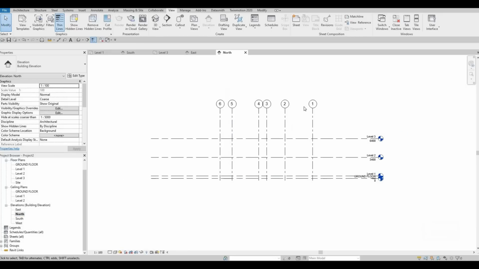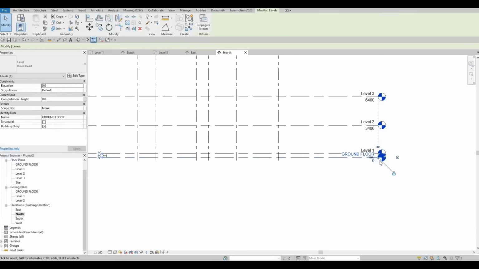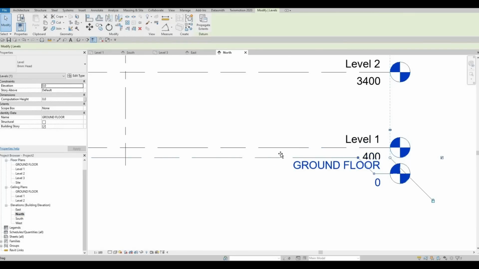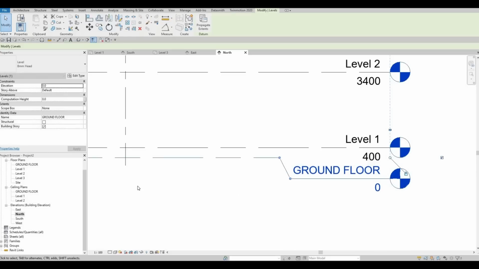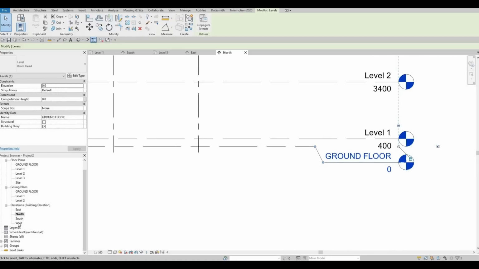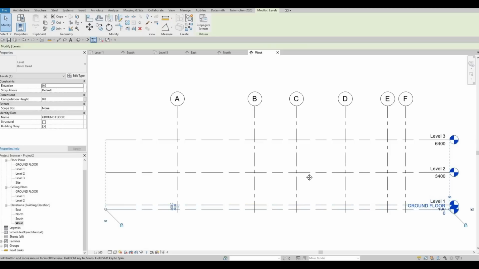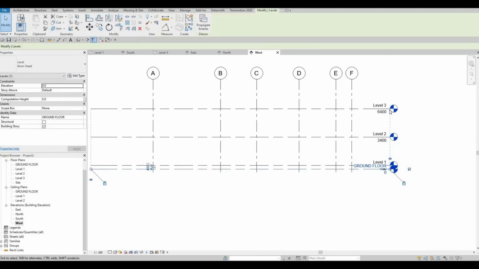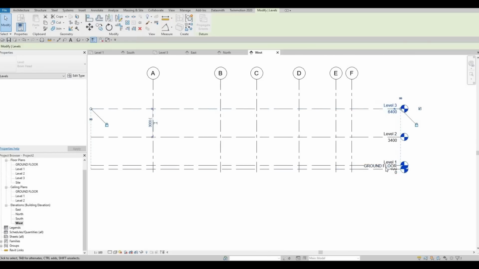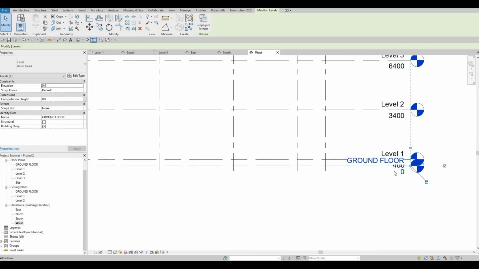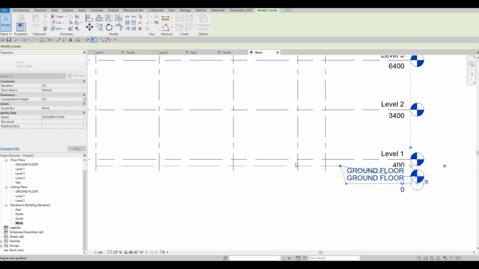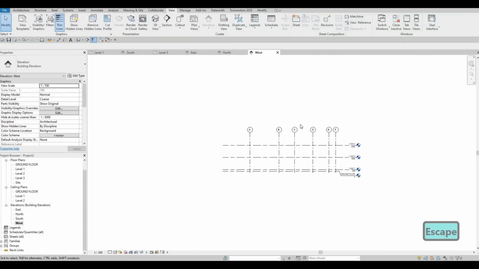Go to north elevation, everything is pulled up as well, and we just need to add an elbow and pull it down a little bit. And then west, we just need to move this one on the right side and then select this and create an elbow. And I'm happy with that.